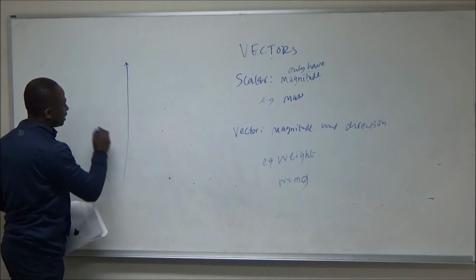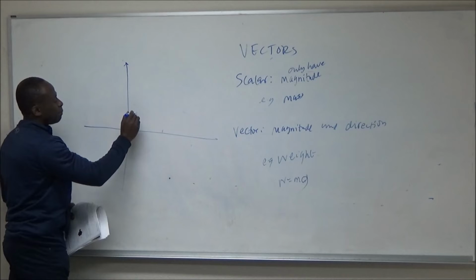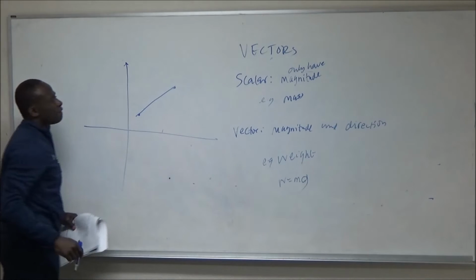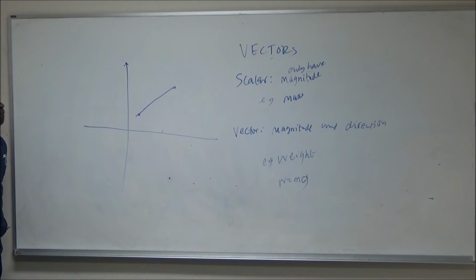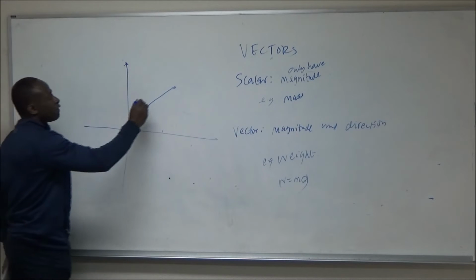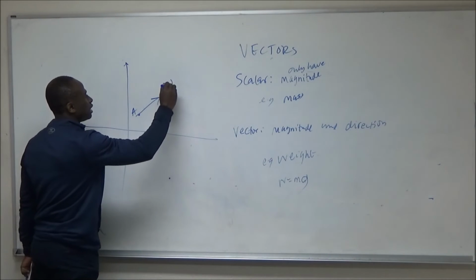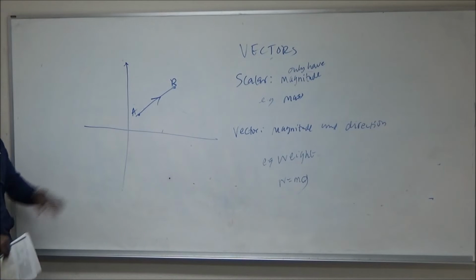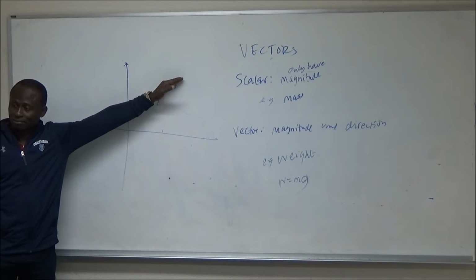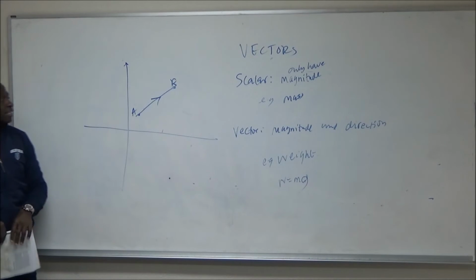When you've drawn lines in the past, you've had a point A, you've had a point B, and then you've drawn a line. Does this line have a magnitude? Yes, it has a distance. Distance is a magnitude. But you usually don't put any direction on it, do you? It's just a line. I mean, it can go this way, it can go that way, it can go wherever it wants. However, if I put something like that, this is a vector. So it has a distance and it has a direction. I'm telling you, you're going that way. Not any other way. So that's a vector.